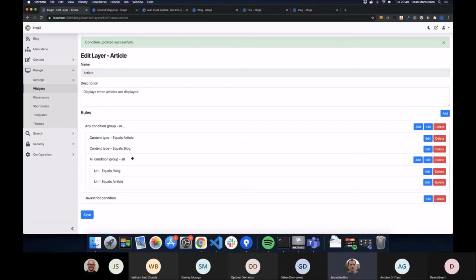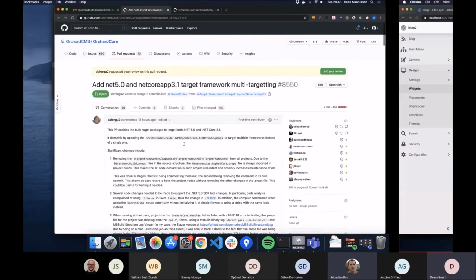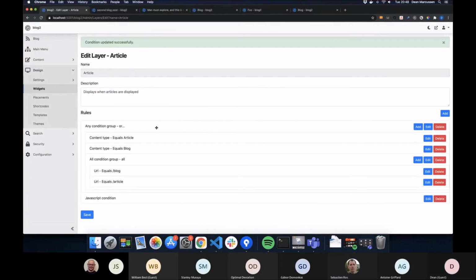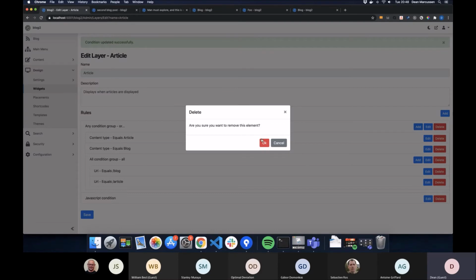It might be easier. The only problem with that was, if you have an ANY group here, or if I delete a few of these, if I delete that one.